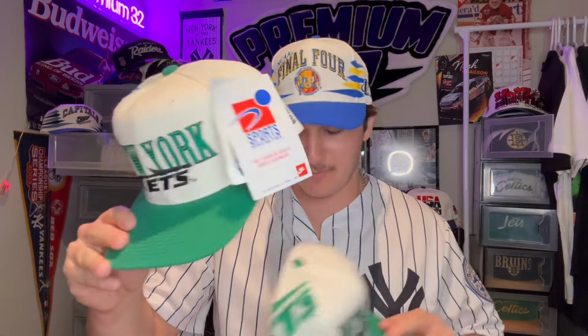And then I'm a Jets fan, so I've got 2 of these. One of them I wear actively, and the other one sits and collects dust with the collection because I'm afraid to take the tags off of it. I've got a Washington Redskins, which I do plan on selling because I'm located in the Virginia area near DC. A lot of people like hitting me up for Washington hats.